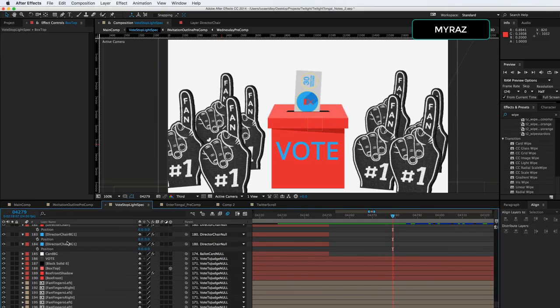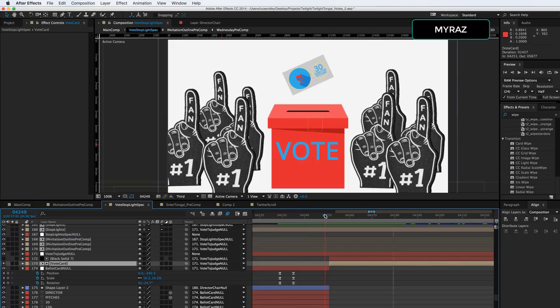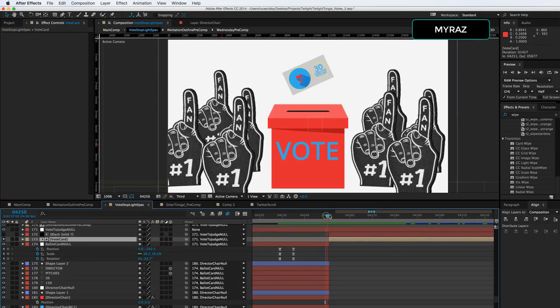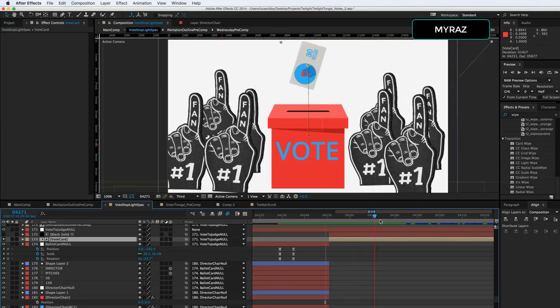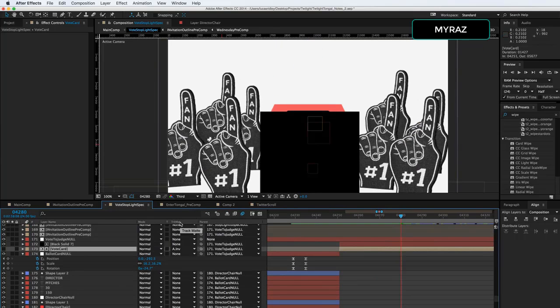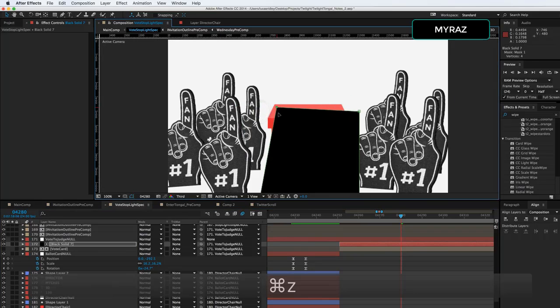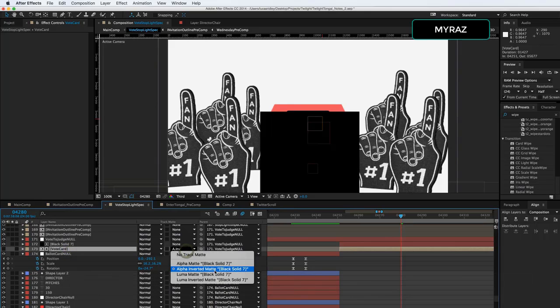And how that's done is in this moment, I switched to a pre-comp. I took all these layers, I copied them and sent them into a pre-comp so that they'll now be able to move together, and I could do one track mat. The concept of track mats is that you can take a shape and subtract it by another one. So all I did was take a black solid, create a mask around the area that I wanted, and then I just chose alpha inverted matte.